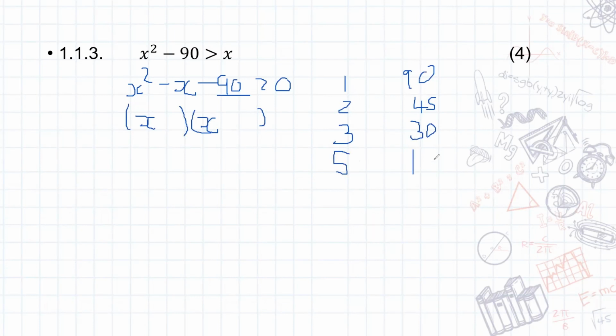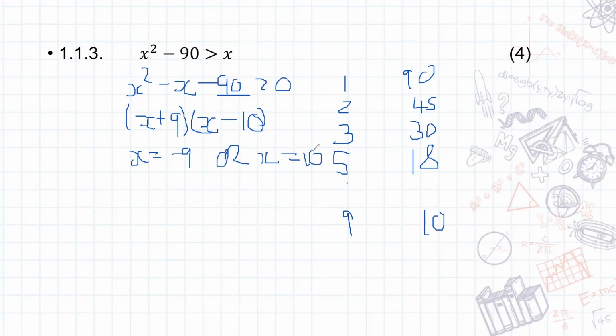And then you'll see that you get 9 and 10, which gives us 1. So we're going to put in a 9 and a 10, and we have different signs. We've got a minus at the back, so we have different signs, and a minus in front of x, which means our biggest factor has the minus and our smaller one has the plus. So now we've got these critical values. So we've got x could be -9 or x could be 10, right?